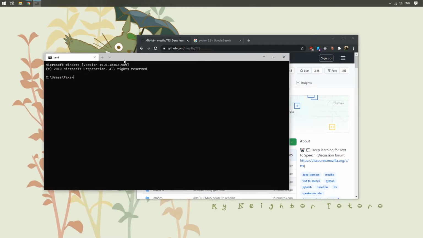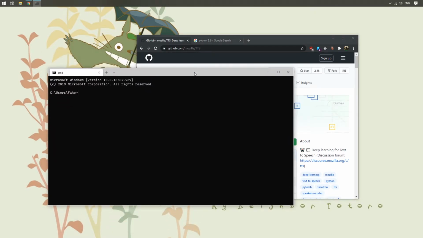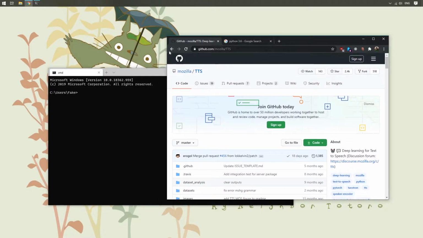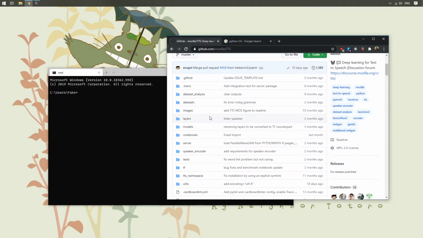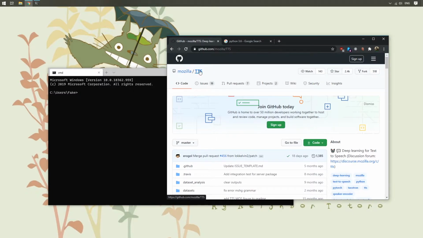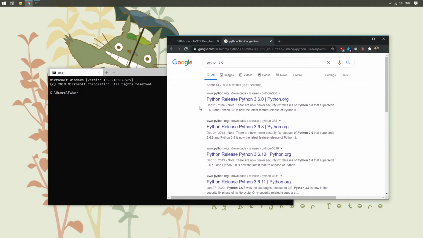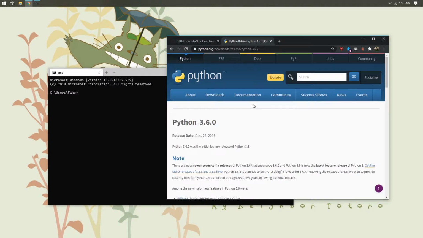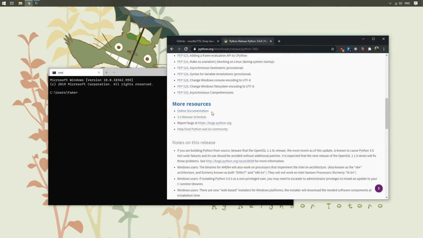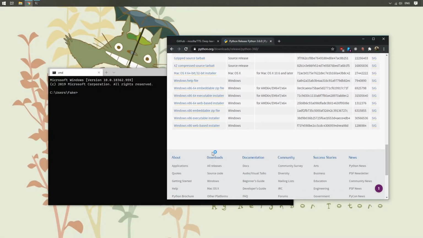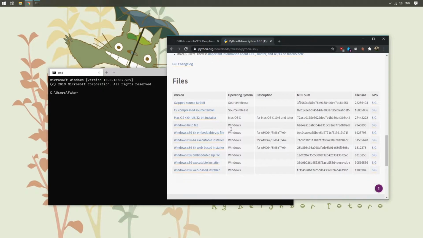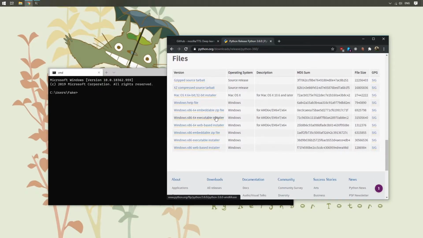Okay, so if you're on Windows and you don't want to use WSL for some reason, then what we need to do for setup is slightly different. We're still going to go to this TTS Mozilla and make sure you have Python 3.6 downloaded for Windows. So just follow the installer here, executable installer for x64.